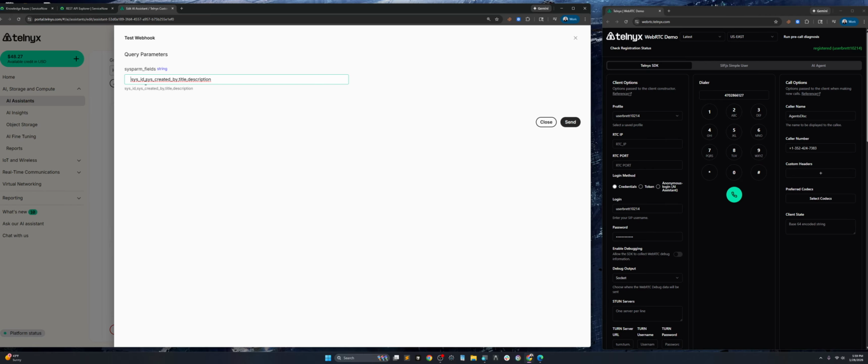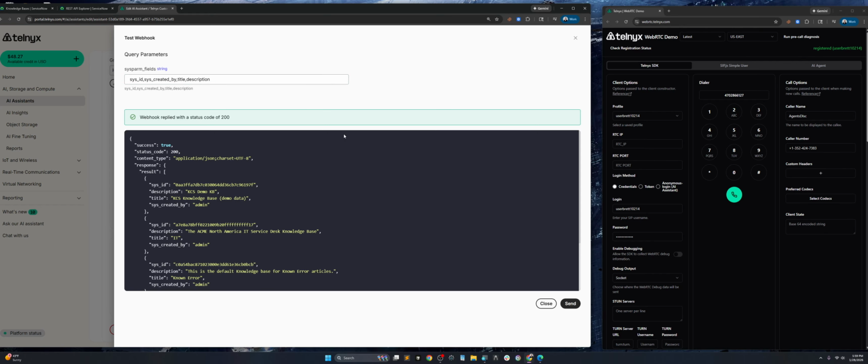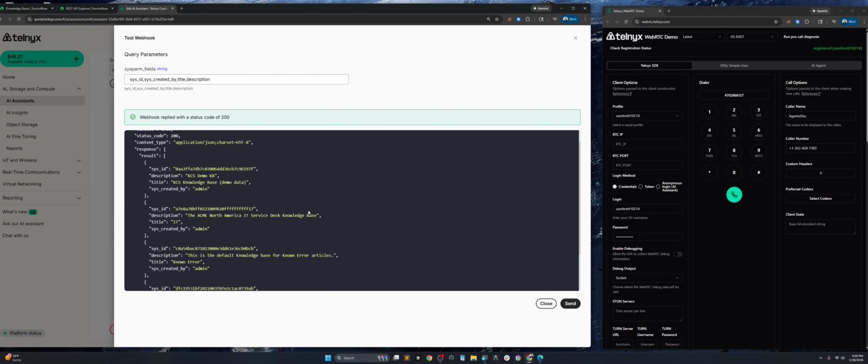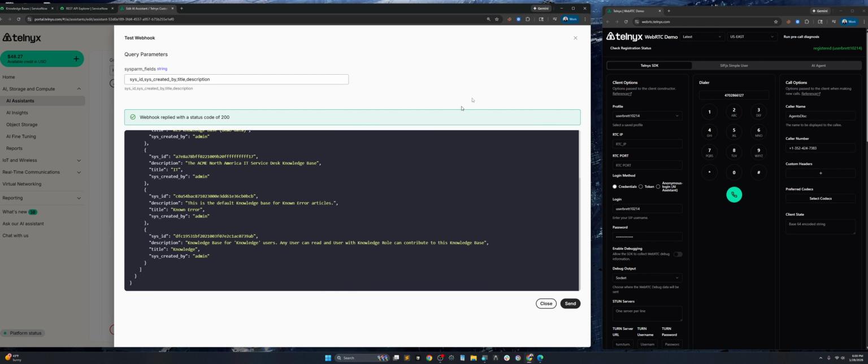And these are the values we're supposed to get returned. And excellent. So it connected, Telnyx connected to my PDI. The data came back. And this is what the AI assistant will be reading. It'll be reading this list. So that works. We're going to close that.